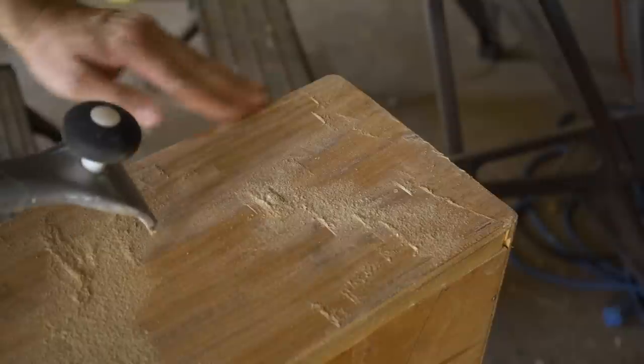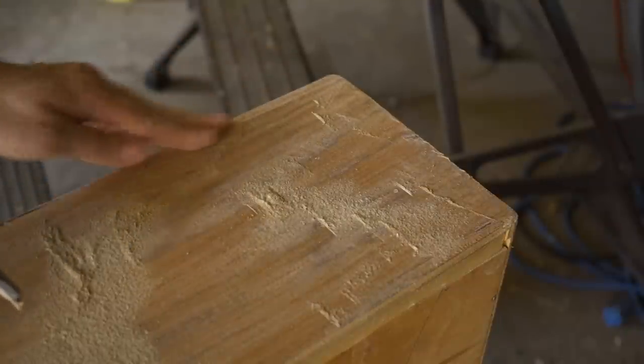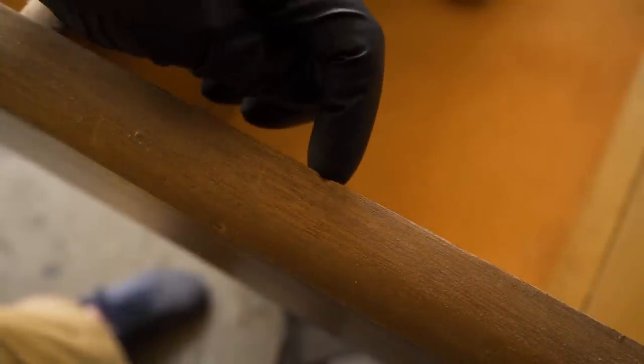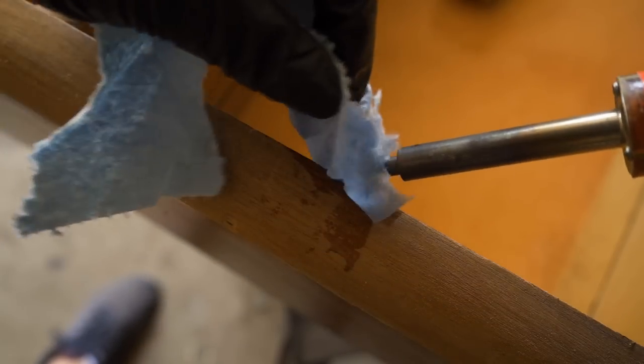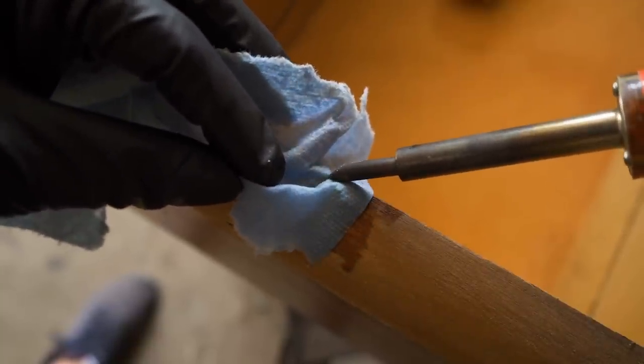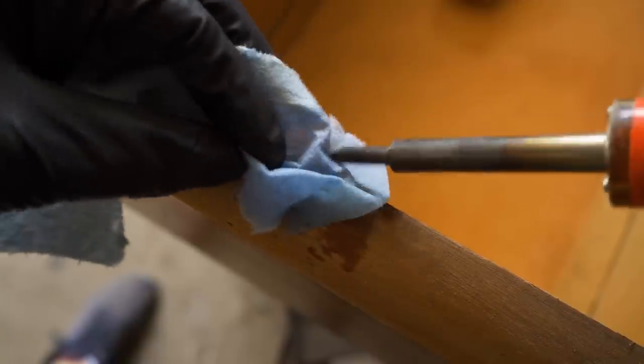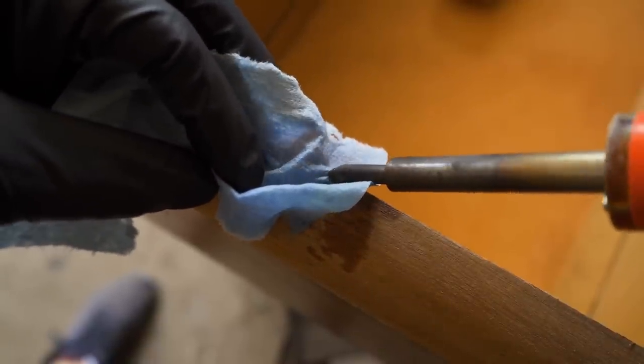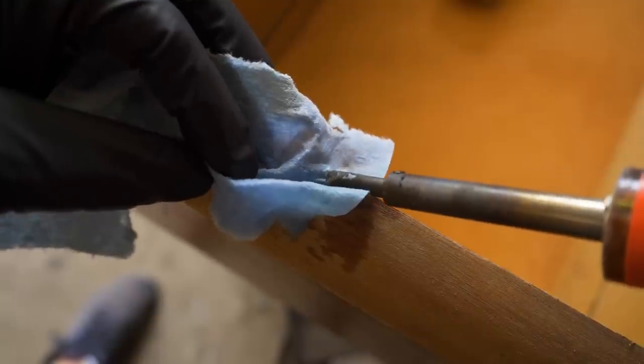The scraping is done, and I do want to do a little bit of sanding on it, but first I want to try and fix some of these little dents that are all over the bookcase, starting with this one. And I'm just going to use water and a soldering iron and try to steam them out.